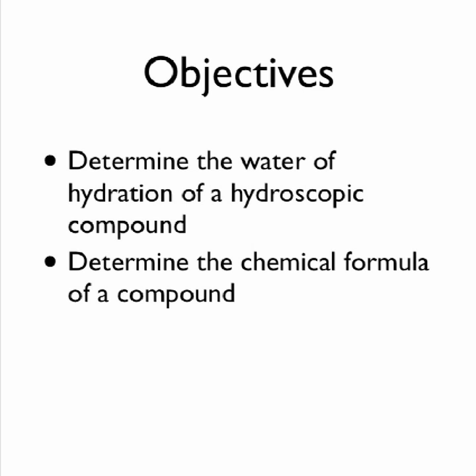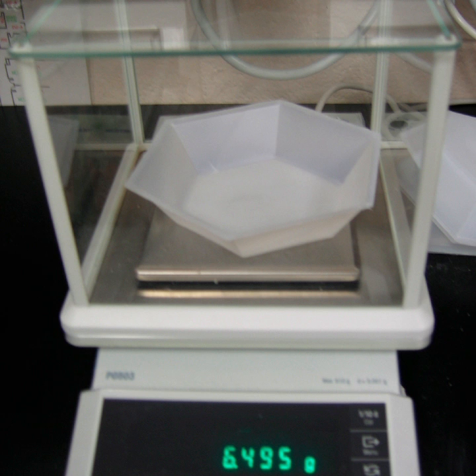The procedure that we're going to follow will be: first, we will measure and record the mass of a clean, dry crucible with its cover. Please do not wash the crucible at any time during today's lab. Then you will weigh out between 1 and 1.5 grams of the selected compound and place it in the crucible. It doesn't matter what your mass is, but you have to know the exact mass.